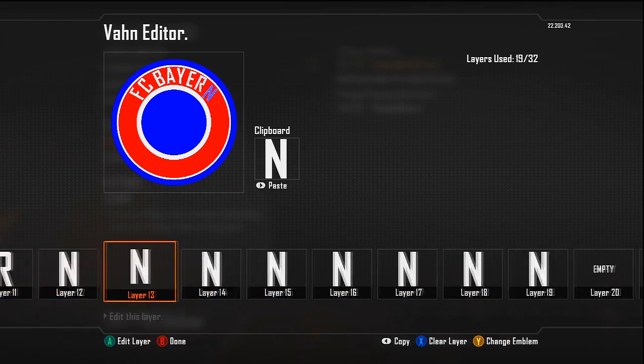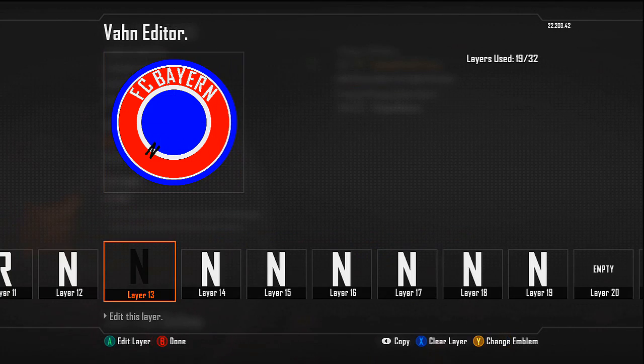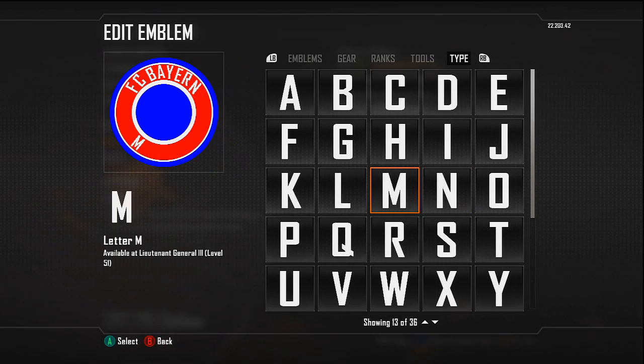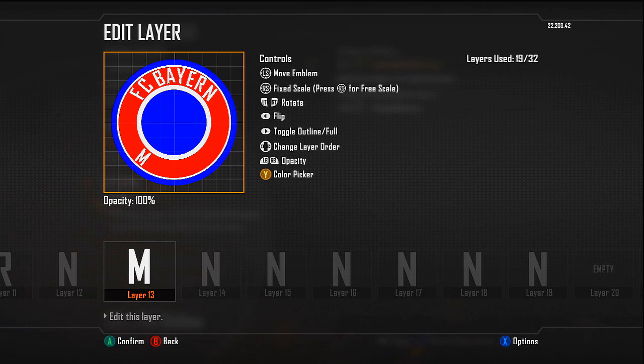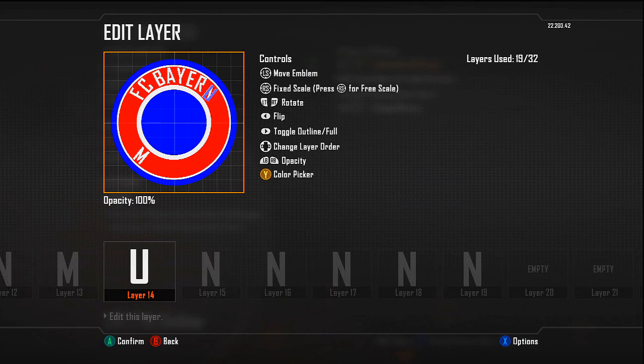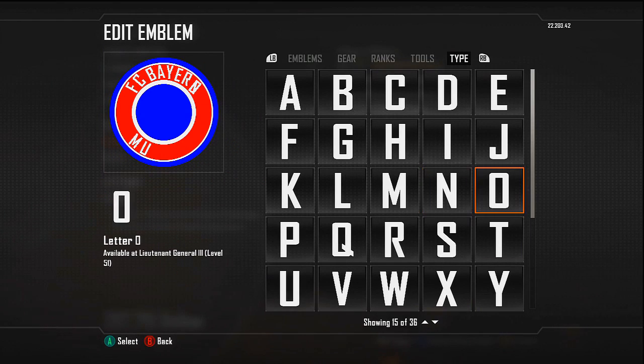And then come back over to the last N and just bring that one down, and it's going to be an M. Oops. Color picker. Now color picker white. Take that off. It's going to be an M. FC Bayern Munich. Change that to a U. Bring the U down. Tilt that a little bit. And the N and the C kind of meet in the middle.